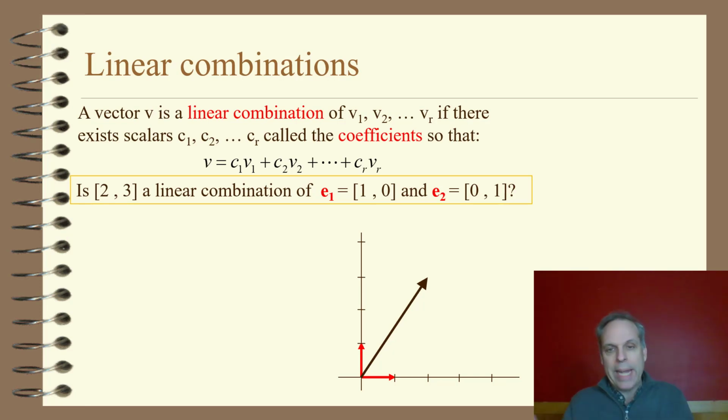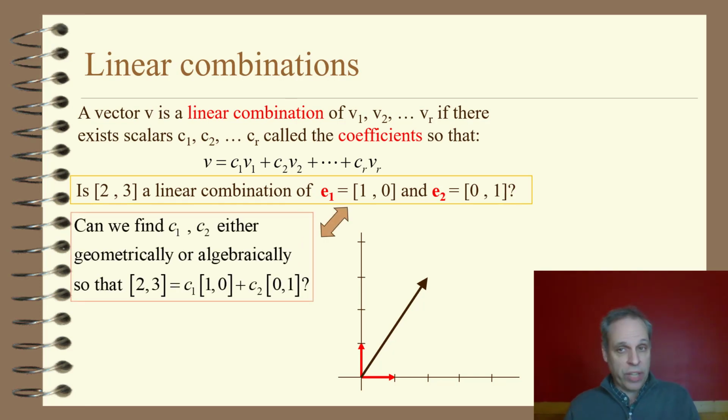Now you can probably just look at it and see, but this is asking: are there scalars c1 and c2 so that the vector 2, 3 is c1 times the vector 1, 0 plus c2 times the vector 0, 1? Looking at it, I'm sure you can figure out the scalars are c1 is 2 and c2 is 3. But don't think of it just computationally. Remember, there's a geometric connection too. That makes things a lot easier to understand in the long term.